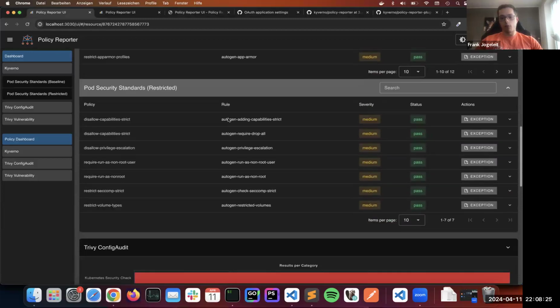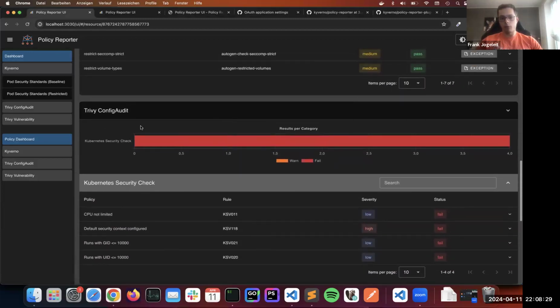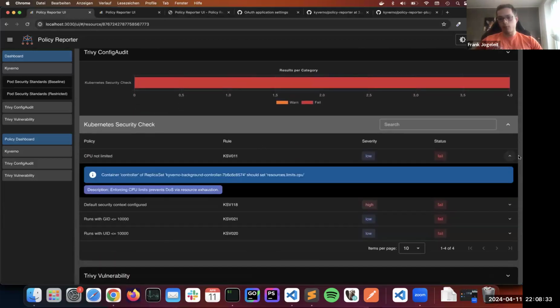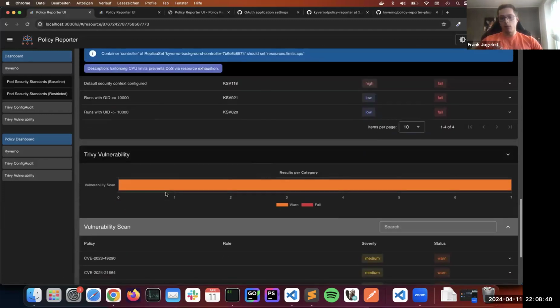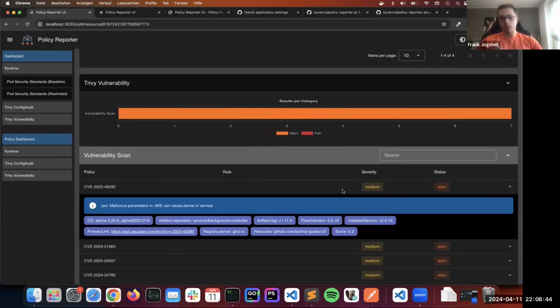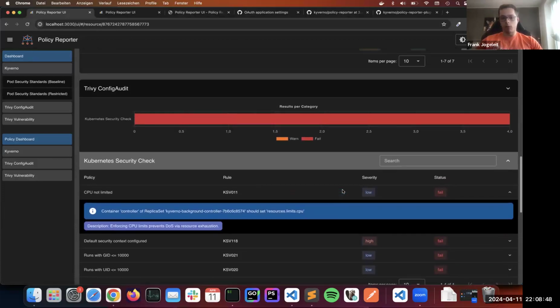And then we have a whole list of all results also for Trivy config audit. And if we have some failings, we can check out what the error message is, some metadata about it, and then check if we can fix it, or take a look later on.